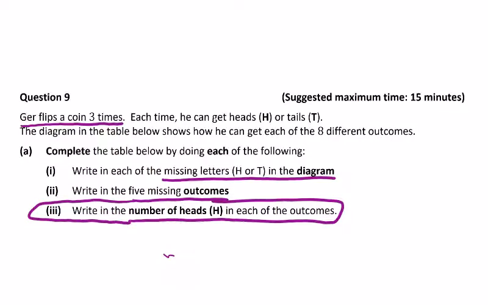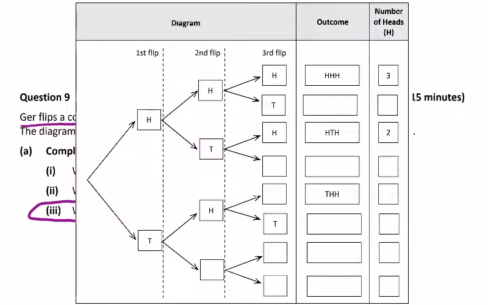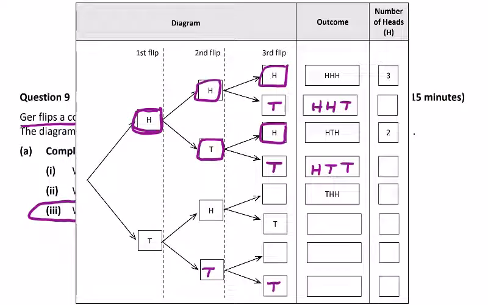So let's have a look at the table you're given. Here it is. So head, head, head at the top always, tail, tail, tail at the bottom, and then a combination of in between. So head, head, tail, you can see here, H, H, T. Then we're going to have head, tail, head, which is given. Then head, tail, tail. Then we're going down to the tail to begin, tail, head. And we're going to have heads or tails. So the first one's given, THH, then THT.